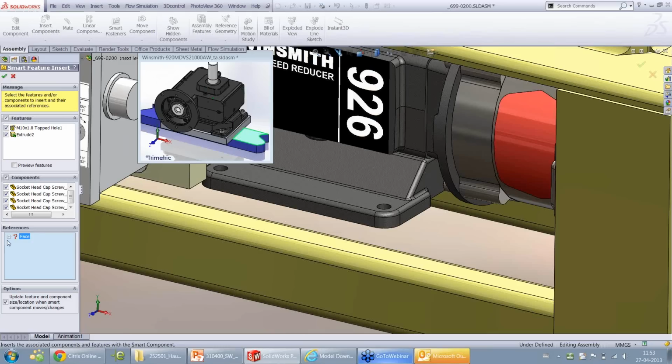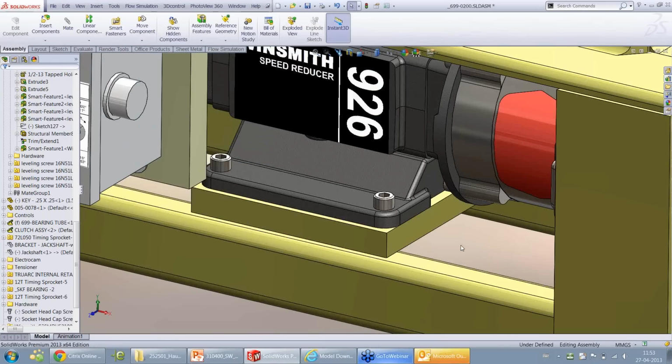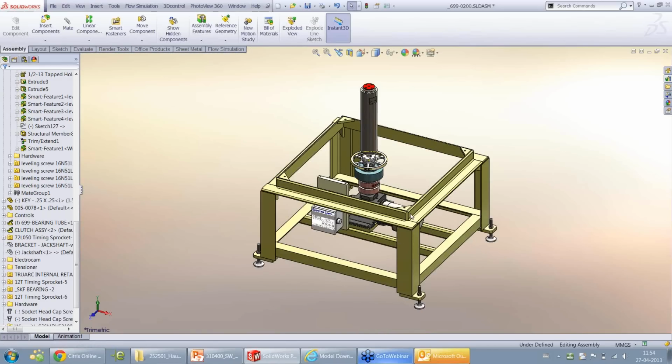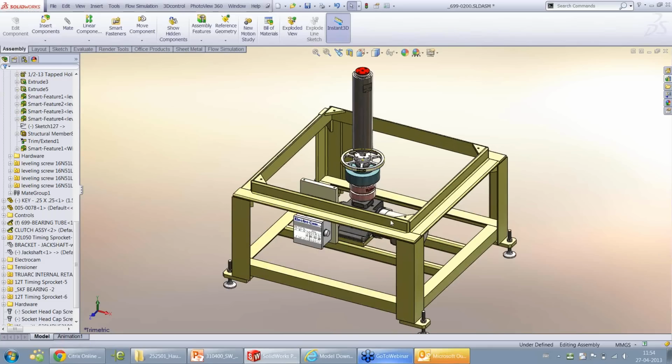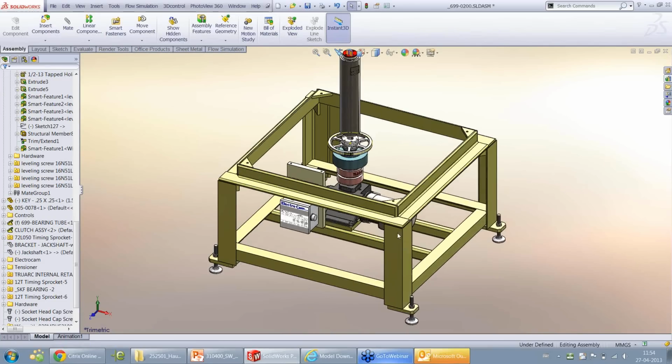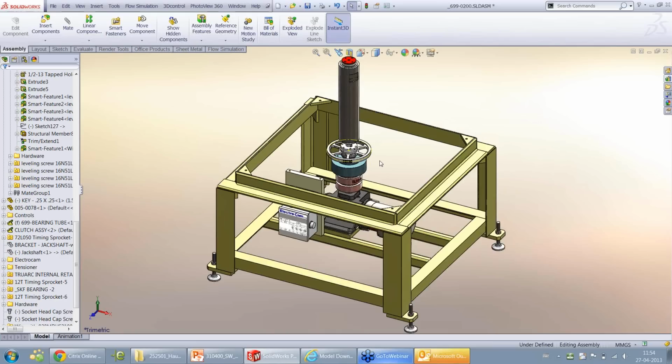So all we have to do is select the reference it's asking. So it's asking me to select the face. Once I do it, SolidWorks will automatically bring in all this information, all the plate geometry along with the hardware items. There you go. So very, very powerful capabilities, these smart components. Maybe at the end of the webinar, I'll show you how to do it. So let's move on to the next part.